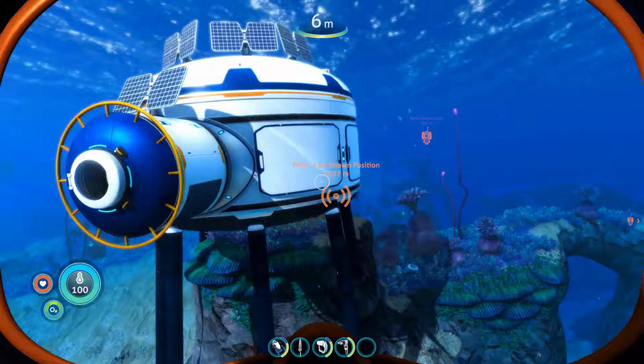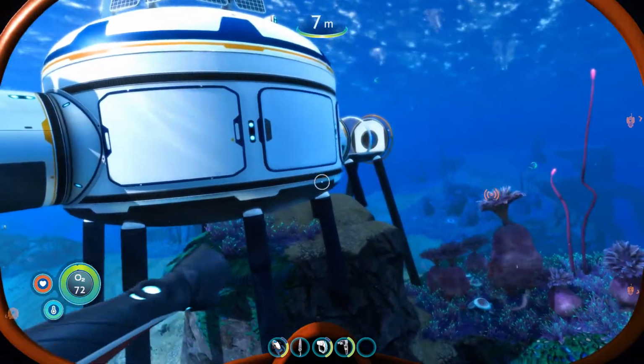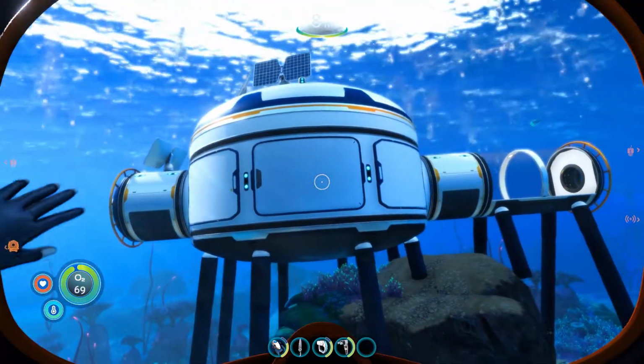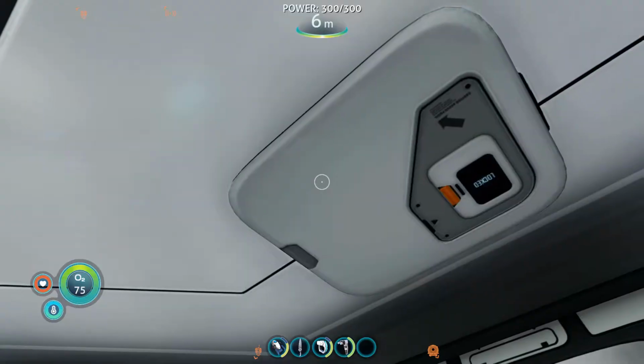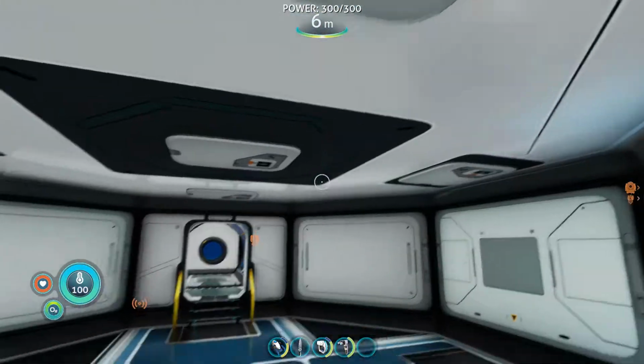I now have a base. This is much better from where I started. I didn't expect to be able to build it so fast, but they made it so easy. Once again, it's hailstorming. Does my base get damaged from that by chance? No, I can't tell, but okay, I guess it's not getting damaged at least.